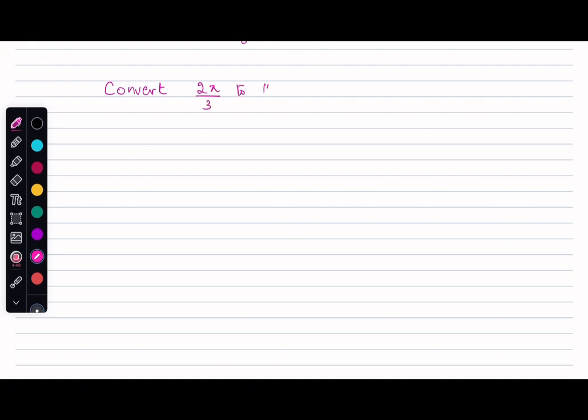Let's do the opposite, and let's say that here you need to convert 2 pi by 3 to the degree mode. So to convert 2 pi by 3 to the degree mode, you need to multiply the radian angle by 180 divided by pi, meaning in this case 2 pi by 3 gets multiplied by 180 divided by pi. The pi here gets simplified and you will be left with 120 degrees. So this is going to be the answer for the conversion of 2 pi by 3 radian to the degree angle, which is going to be 120 degrees here.